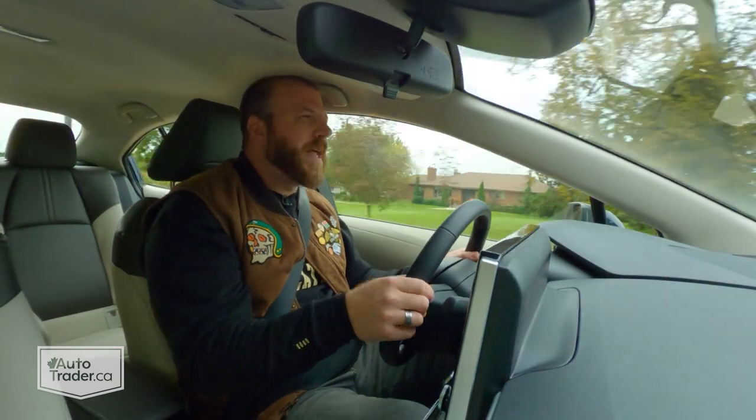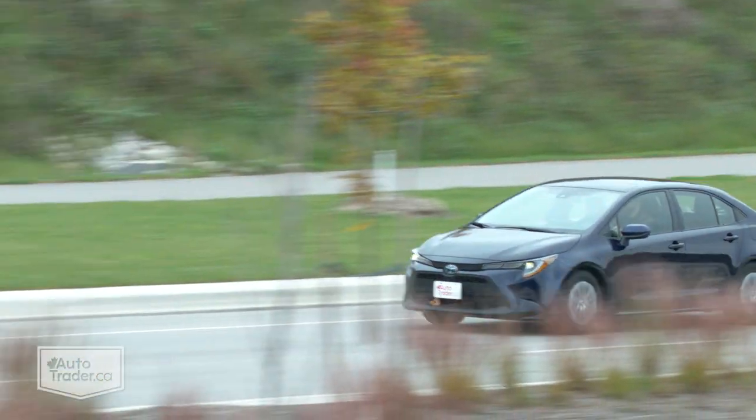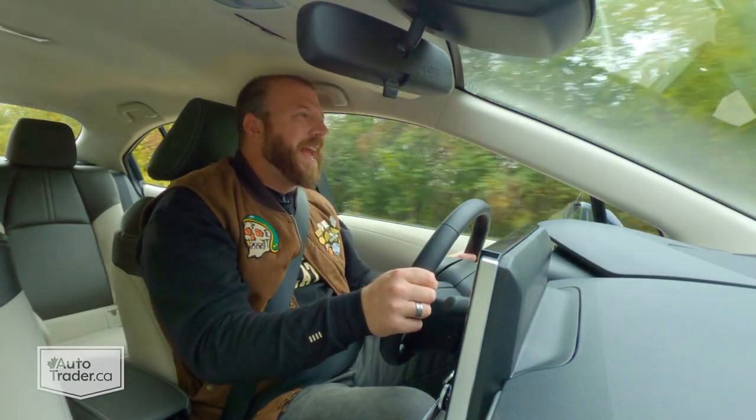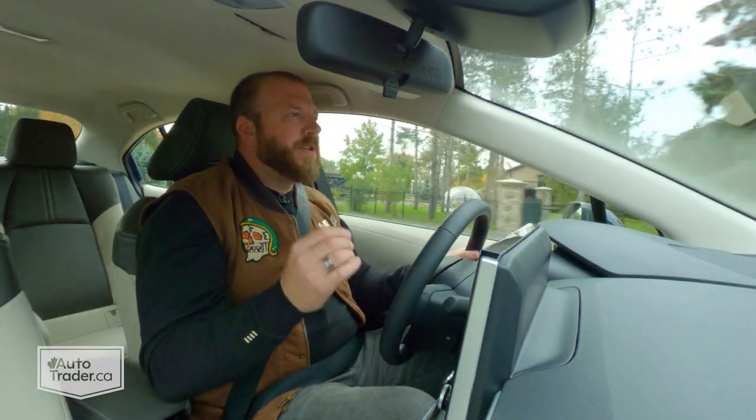That's insane — as one of my friends put it, it's hard to even fathom burning such little fuel. The most efficient hybrid you can buy is probably still the Hyundai Ioniq, officially rated for something like 4 liters per 100 kilometers, but look past the official numbers because this thing really will give that a run for its money. And I haven't been hypermiling or trying all that hard — I've had it in eco mode but haven't changed my driving behavior. I drive around by myself with the air conditioning in eco mode, but otherwise just doing what I do in any other vehicle. That's what makes this so impressive, and that's also why I don't think you should take any of those little complaints too much to heart.